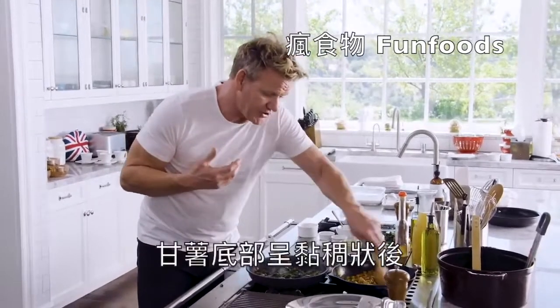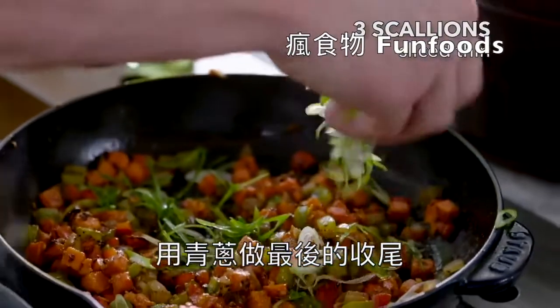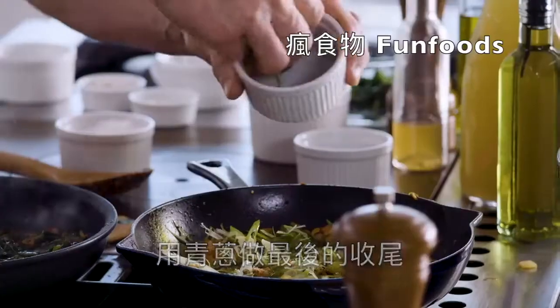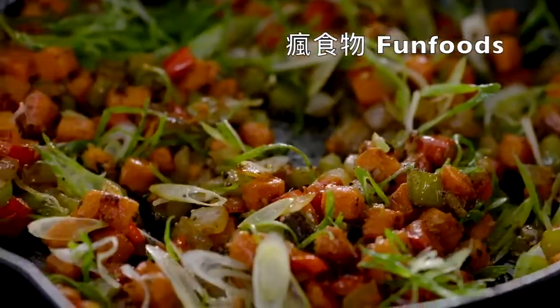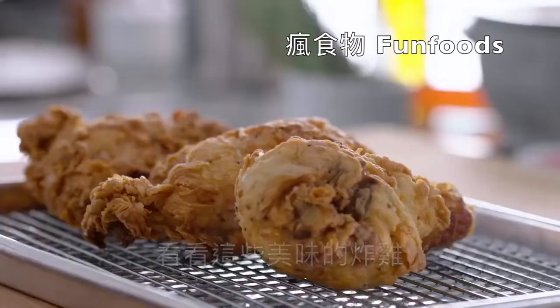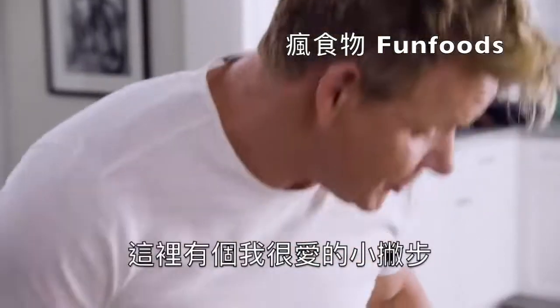To finish off the hash, once it's got all nice and sticky at the bottom, lightly sprinkle over the top freshly sliced scallions, and then just fold those scallions in at the end. That gives it this sort of freshness. Right, look at this. Halfway through, I rolled them over, so it got crispy on the top and crispy on the bottom. And there's one little trick I love doing.